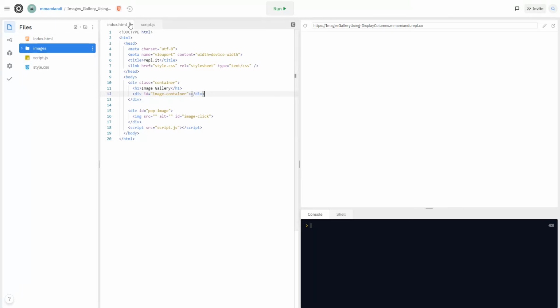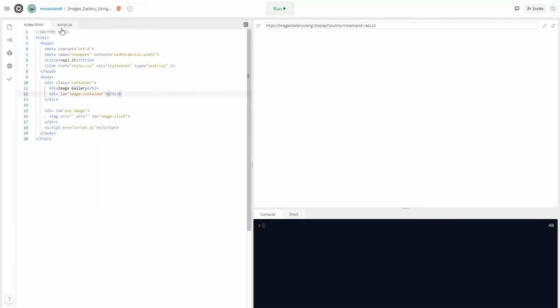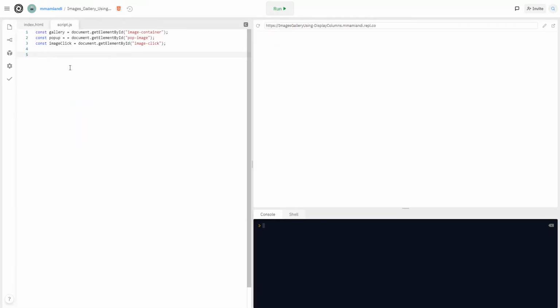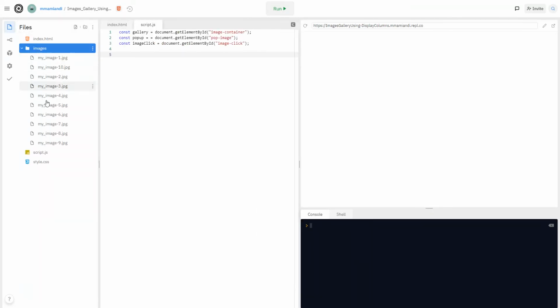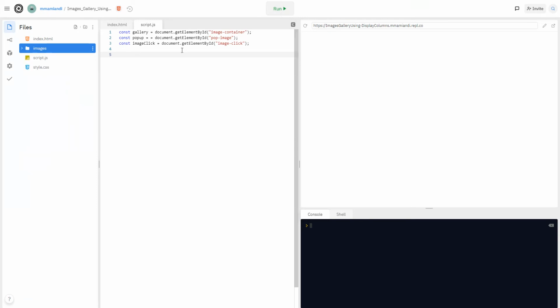So the next thing we are going to do now is go to our JavaScript. For us to create the images up to 10 using a loop, we do for let i equal to 1, i less than or equal to 10, i plus plus.